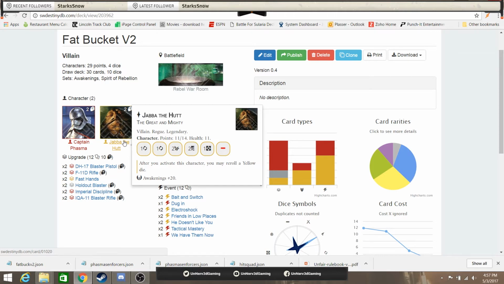However, I will say this, after many, many games, I played this deck in Awakenings before Spirit of Rebellion came out, and I had pretty good success with it, although I went through a number of losses to find the combination that works here. So a couple of things. Number one, if we win the battlefield, great. If we don't, it's not that big of a deal.